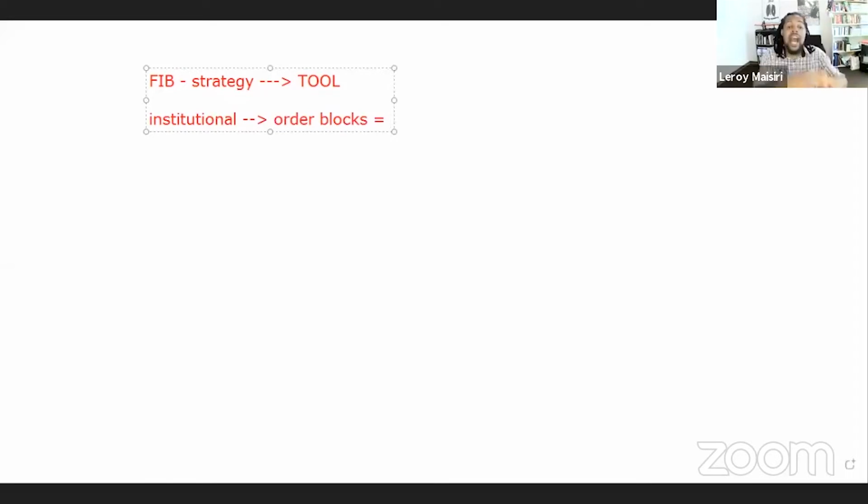I bring it up because I can't cover this in tonight's free class, right? But I'm simply saying we use the Fib as a tool to assess or confirm order blocks. Because the only thing that we trade in the academy is order blocks. And by order blocks, I'm saying we only buy or sell where smart money is going to buy or sell. Because where smart money is going to buy or sell, smart money has already left money in that area of value to push price up or to push price down.